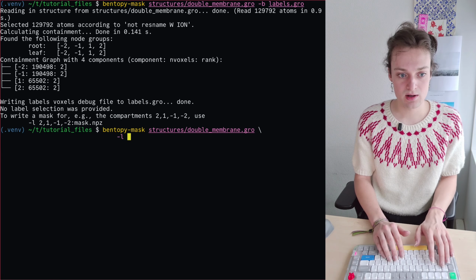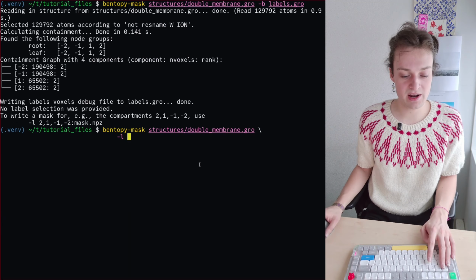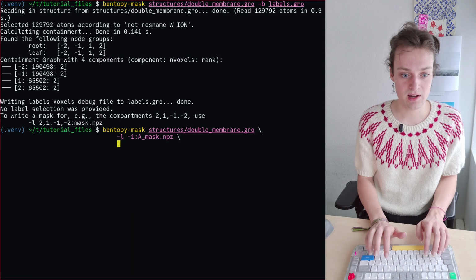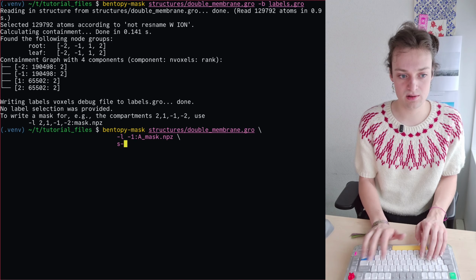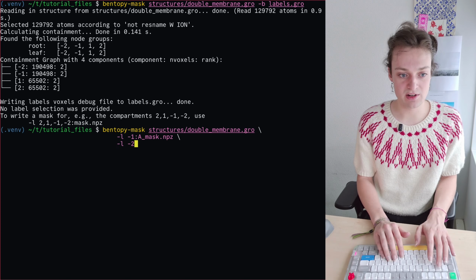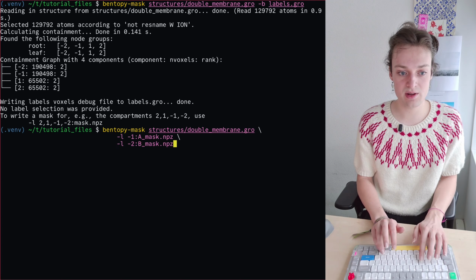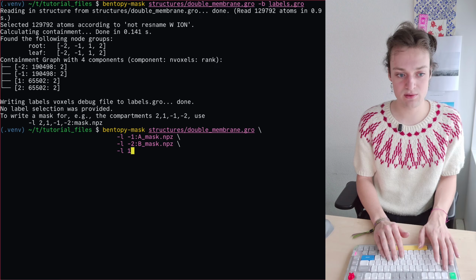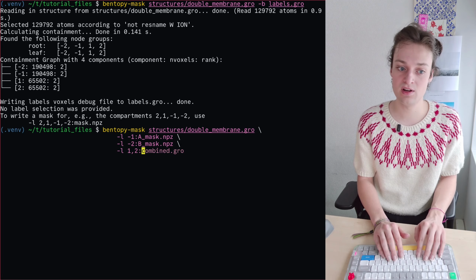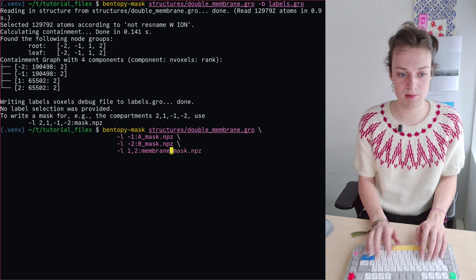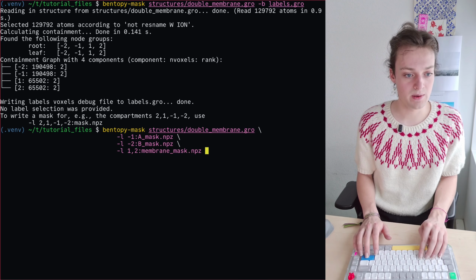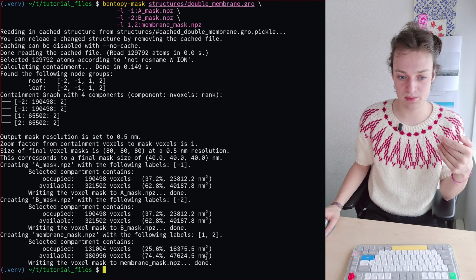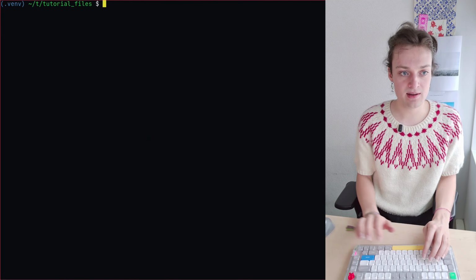So we call -1 A mask.npz, and -2 we call B mask.npz, and finally we have 1 and 2, that's our membranes, and we call that membrane mask.npz. So that's great. So I just wrote all of them to have the volumetric information here.